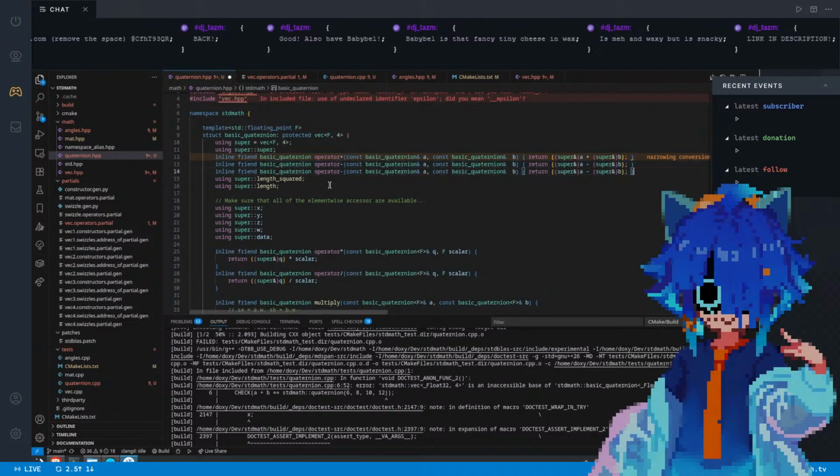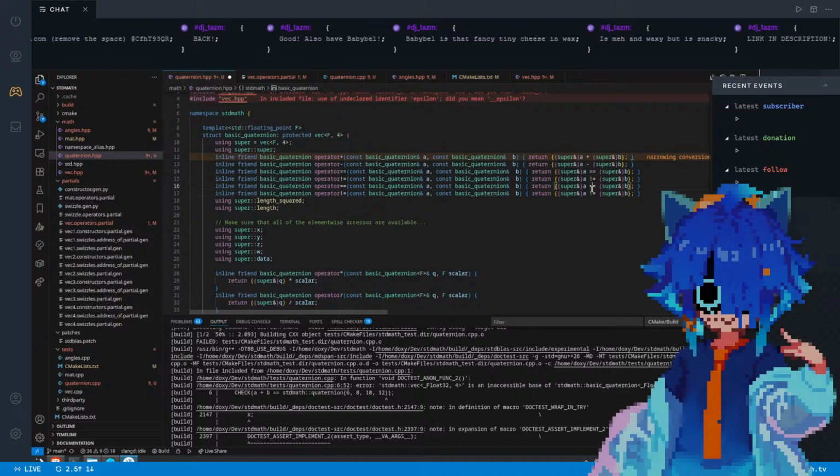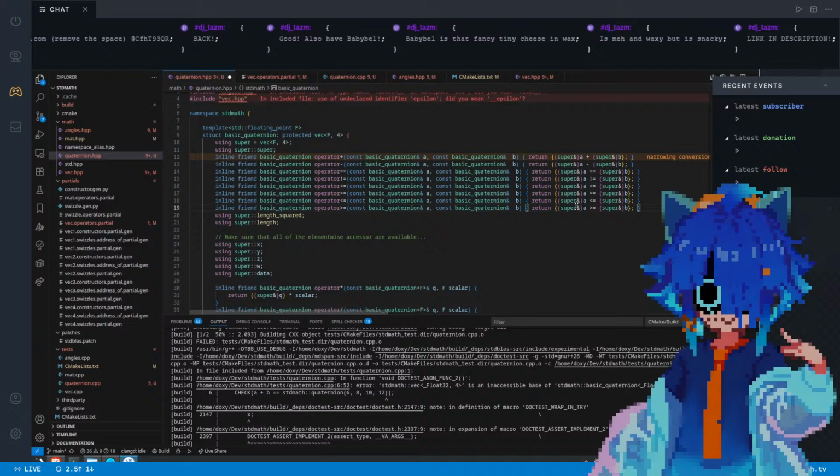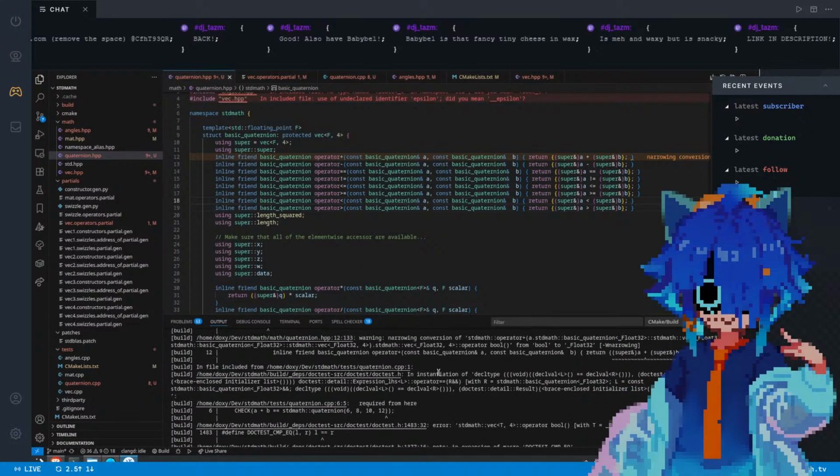So we'll do the same thing for the relational operators. So equals. Not equals. Less equals. Greater equals. And then less than and greater than. Instantiation of plus. Warning, don't care.